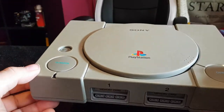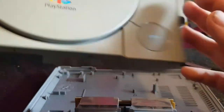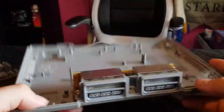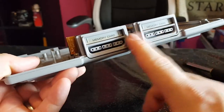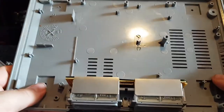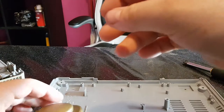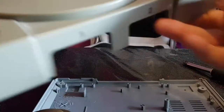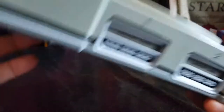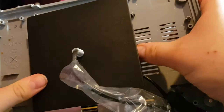You're going to want to start by taking this thing apart, removing all the screws from the back. When you've done that, the whole top should lift off, and you want to take everything out from the inside of the machine, apart from the front panel — because otherwise the memory card and controller ports would leave two big holes in the front, and that would look weird. You will be left with holes in the back, but that's not a problem. You want to make sure everything fits inside. I have an issue with my switch — it is a little bit big — but we'll see how it goes when the lid's on. Yeah, that is no good. The base, however, fits nicely — almost perfectly, actually.